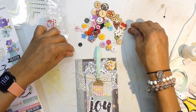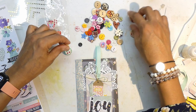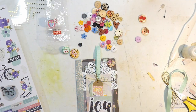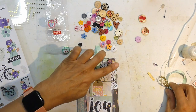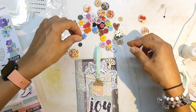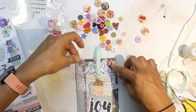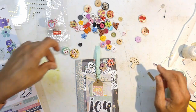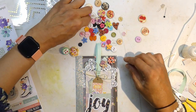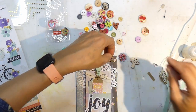Or that one. I could always do hearts, but I don't want to do hearts. I want to do, yes, this is it. You just know, you just know. That one fits perfectly. Gorgeous. We're going to go with my first one.